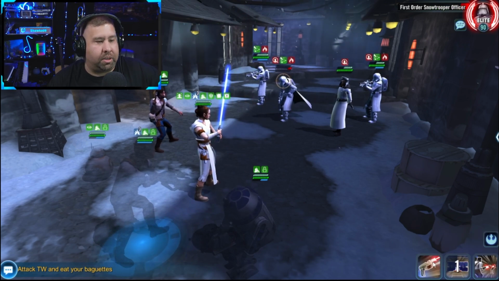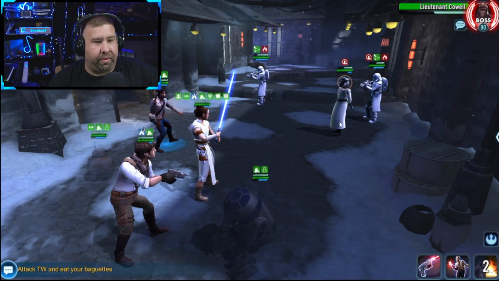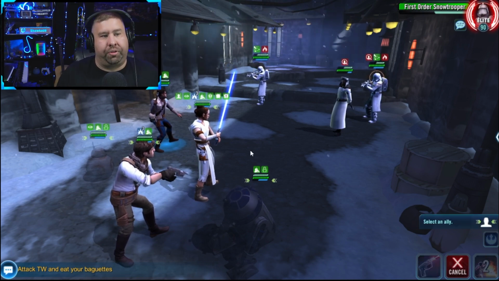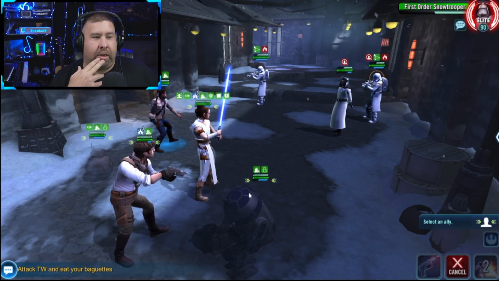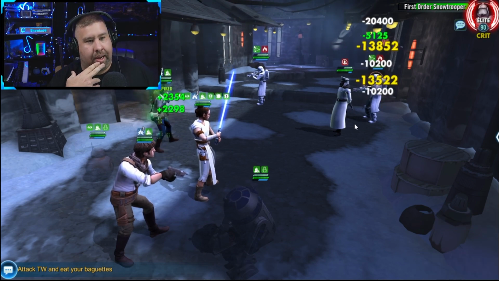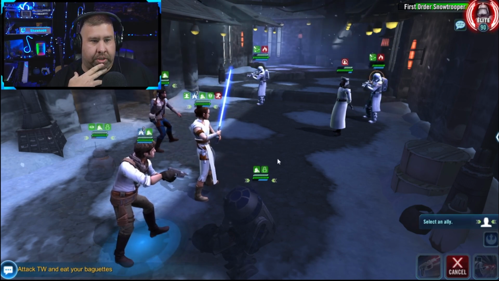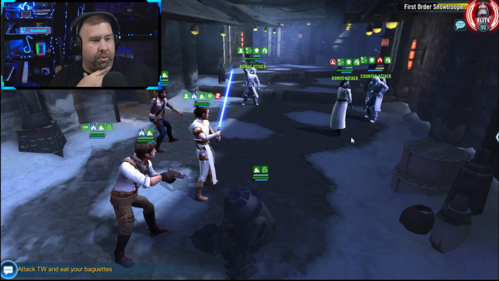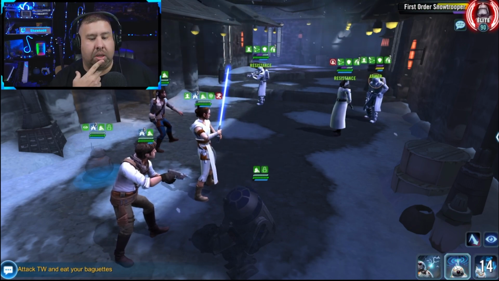Likewise, we dispatched of this one also very, very quickly. And now I'm kind of torn between whether I go for the snowtroopers or whether I go back for the Hux impersonator. I ended up going with the snowtroopers first here, just because they have advantage. They were the most dangerous, posed the most damage here, so I went for them first.